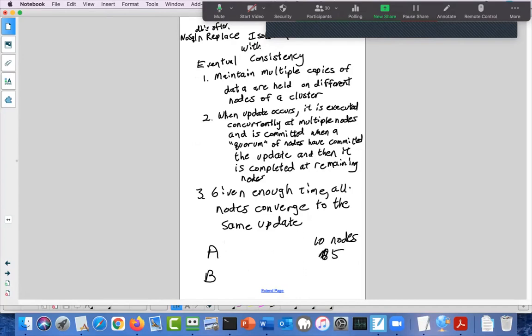A changes node 1 and B changes node 10, and now there's a race. Whichever one commits first on 5 nodes wins the race and their update commits, but the other one is lost.